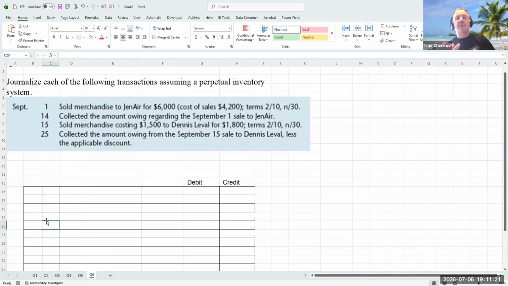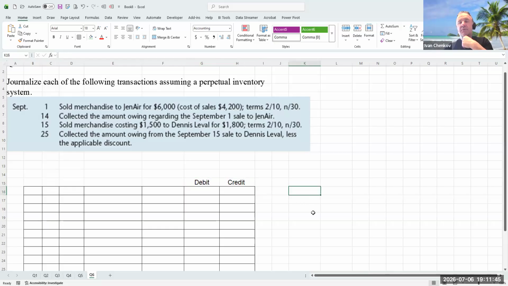What's the difference? Now, before we start doing those journal entries, what's the difference between perpetual and periodic system? In the perpetual system, since we can calculate cost of goods sold instantly at the time of the sale, we're gonna do two journal entries at the time of sale. One will be for the sale, and the other one is for the cost of goods sold. Why for the cost of goods sold? Because we always want to see how much is our gross margin. In the periodic system, we won't be able to do that. So what we're going to do in the periodic system, we have to wait to the end of the period, count the ending inventory, and come up with the calculation for the ending inventory and cost of goods sold.